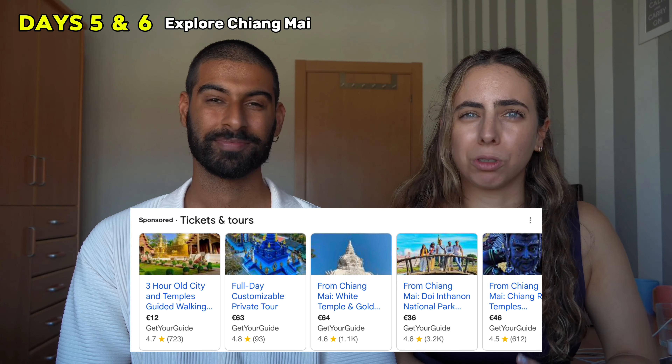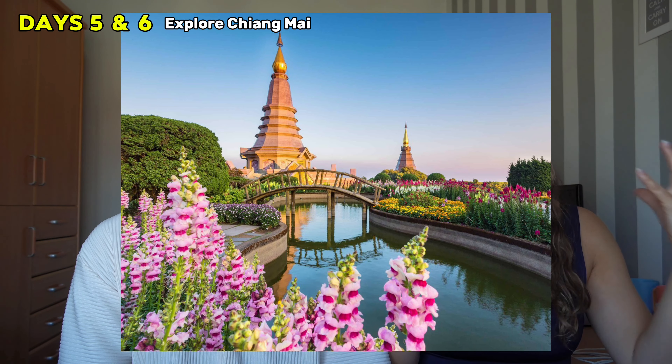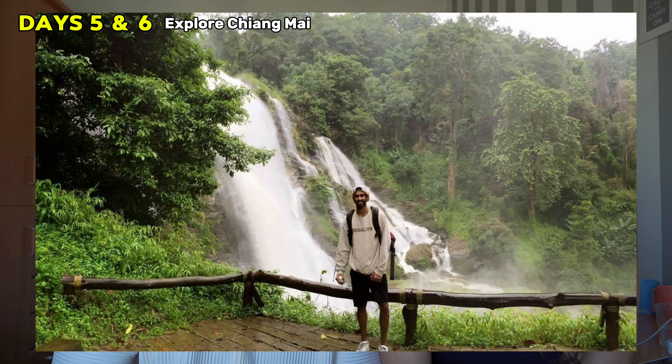Days five and six you'll be exploring the whole Chiang Mai area. We highly recommend booking a one-day tour that takes you to all the key places outside the main town — especially those up in the mountains. You can explore temples and restaurants in the main town on foot. You've probably seen videos of people bathing elephants at animal sanctuaries; this is the place to make that happen. We did an excursion visiting villages and a huge waterfall.